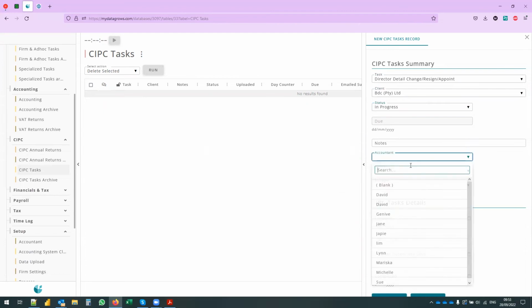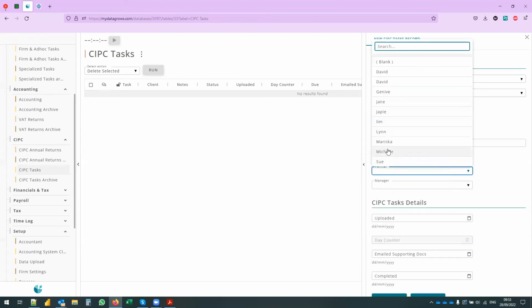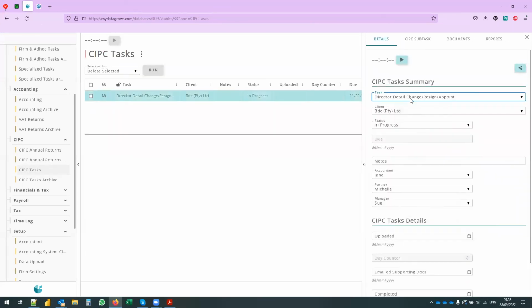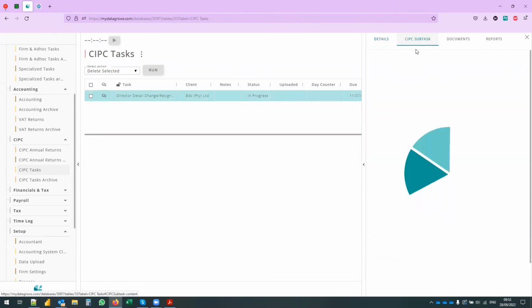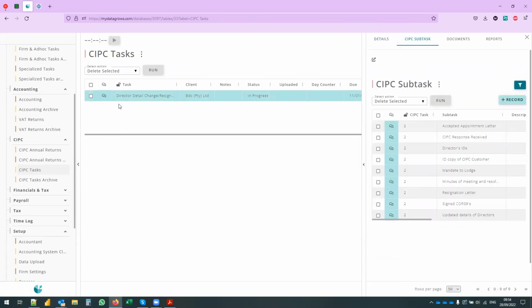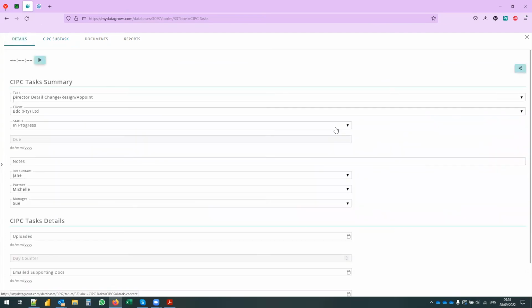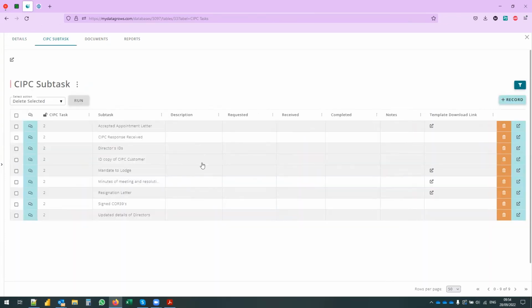You can give it a status, assign it to a staff member, partner, etc. And then click save and edit. And then the applicable subtasks are going to be available for every CIPC and SARS task that we cater for, with the list of documents that you need to complete that particular task. So here you can see for director detail change, the list of documents needed.